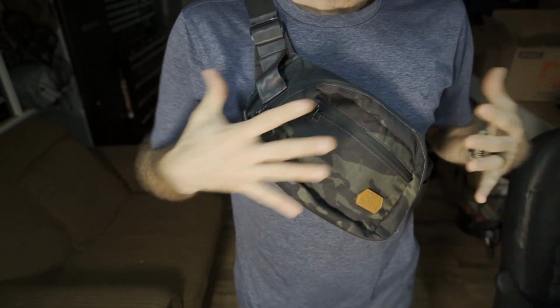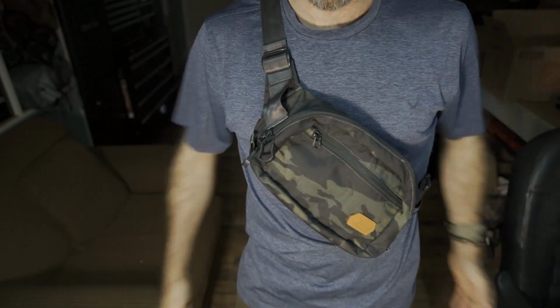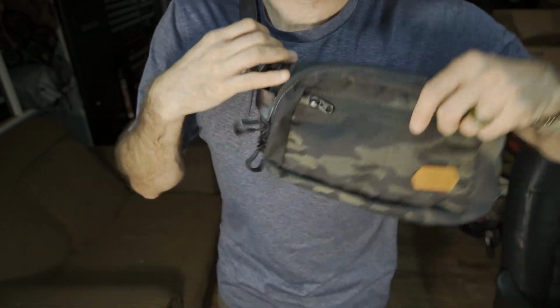This is riding up on my chest. It's out of the way. I have the ability to maneuver, do what I need to. My arms aren't rubbing or banging into this, and it is very controlled.